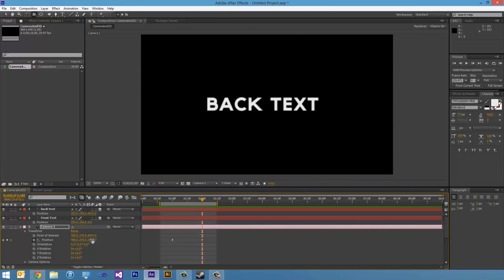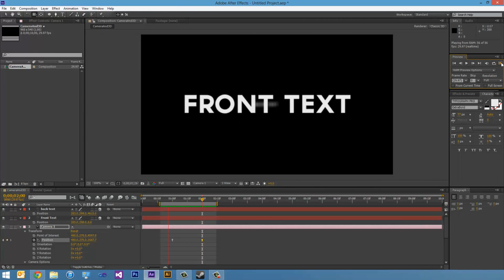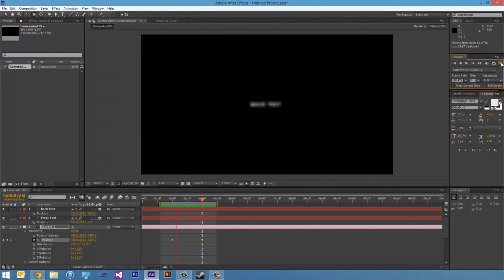I'm going to adjust the Z until the back text looks about 100% correct, not blurred. That looks about good. So now let's go ahead and preview this. Everything looks fine.